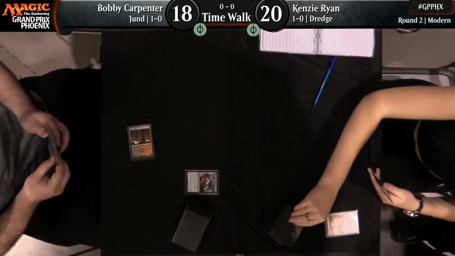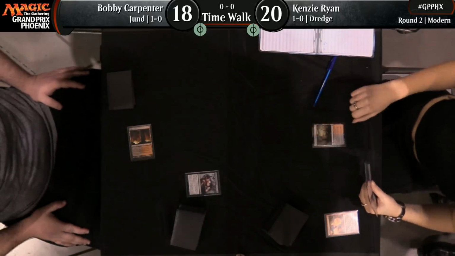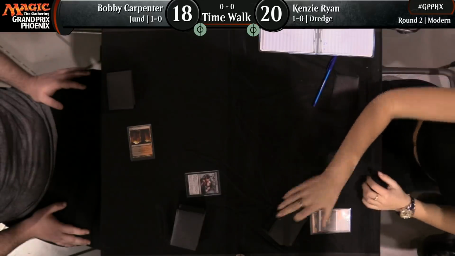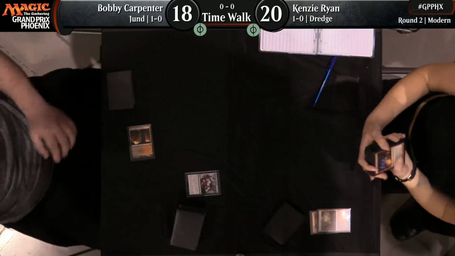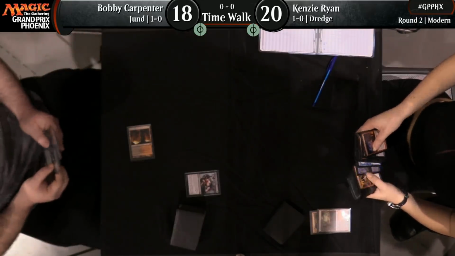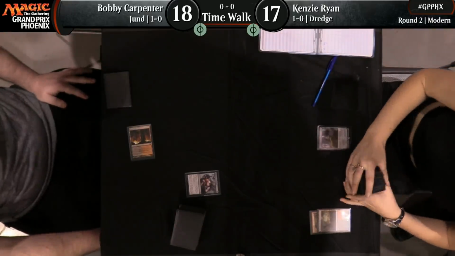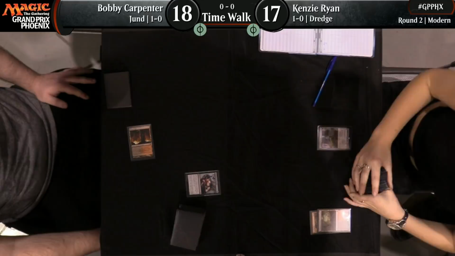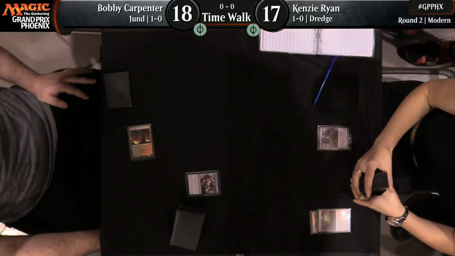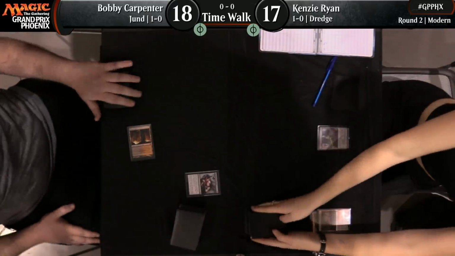Bobby didn't take the Neonate, so giving Kenzie an opportunity to get into this game here. It's very surprising to me. All right, so Fetch Land is going to go get a red source. Yeah, so probably finding a Stomping Ground here, I imagine. That looks like a Stomping Ground. Vaguely. Yeah, then Neonate will come down for Kenzie, and this is going to make Kenzie have a pretty explosive turn 1 here.